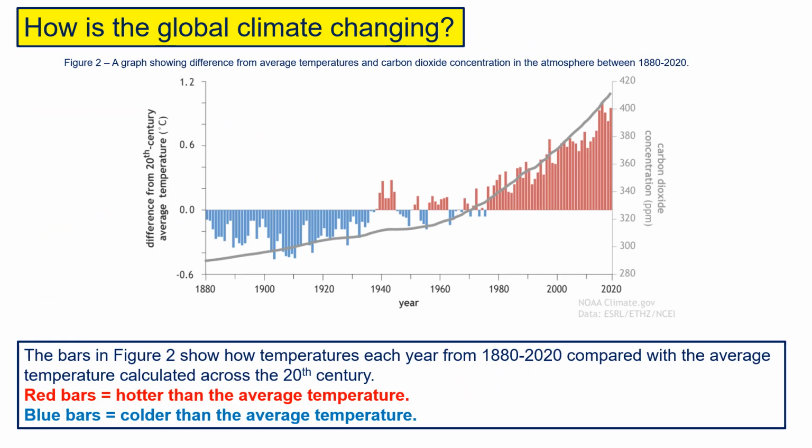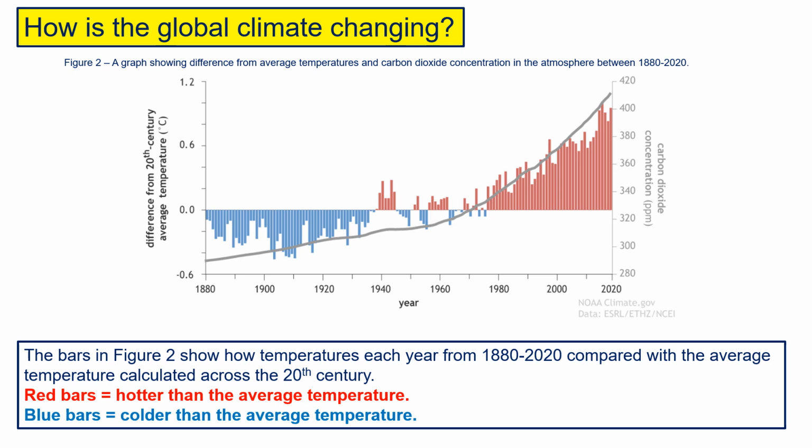If we look at this graph here along the x-axis, we can see the years. On the y-axis on the left, we can see the difference from the 20th century average temperature, and on the right we've got our axis for carbon dioxide parts per million in the atmosphere, which is the line graph. And there's a real clear picture that as the amount of carbon dioxide in the atmosphere increases, so does the global temperature. I'm just going to do a little quiz here for you.